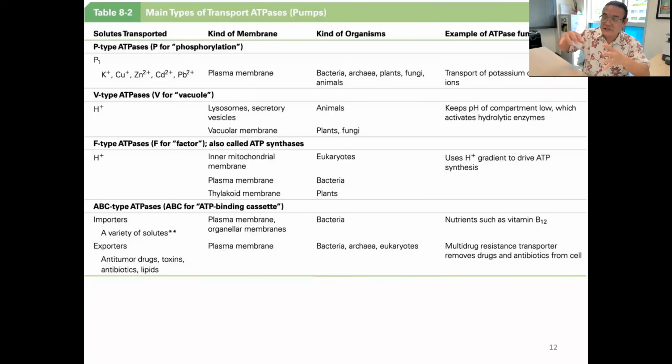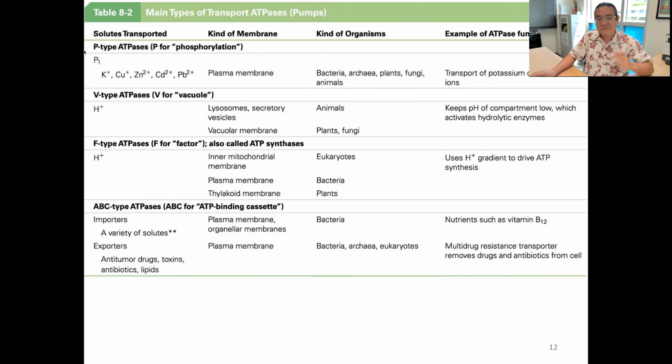Why? Because if the function of this pump depends upon a phosphate group being attached to it, then part of the cycle of how this pump works also involves having to take the phosphate off. And for something like a pump that needs to move very efficiently and very quickly, that might not be a good way to do it. So this table summarizes different examples of these ATPases. All of these are proteins that evolved to break ATP, that's why we call them ATPases, and they change their shape in a way that secondarily enables some other function that the cell needs them to do.